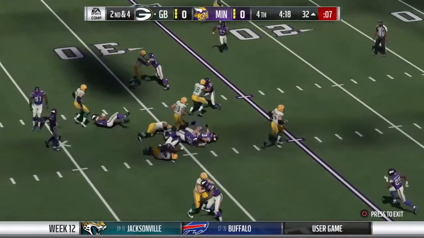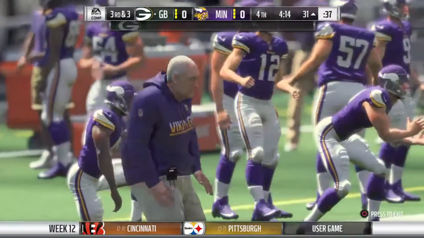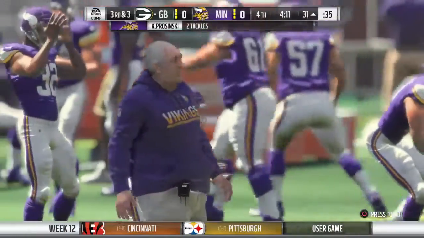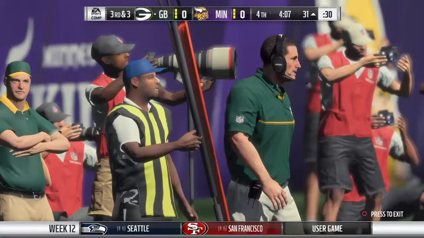Now they'll run on the draw, and he gets stopped up at the 31 after a gain of maybe a yard. Good job there keeping him to a short gain. Of course, he's coming off a really terrific performance, reigning NFC Defensive Player of the Week.